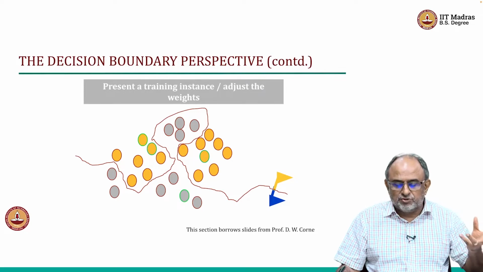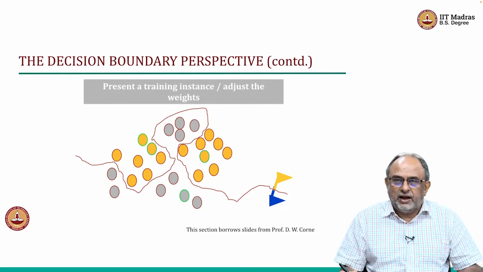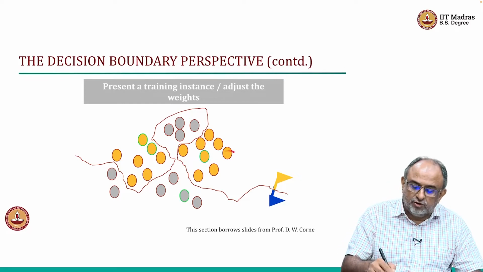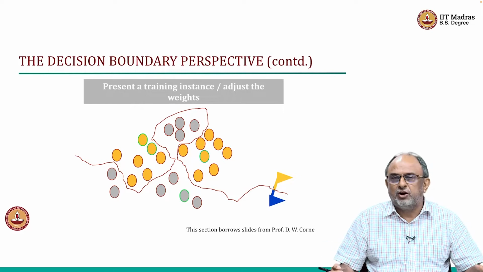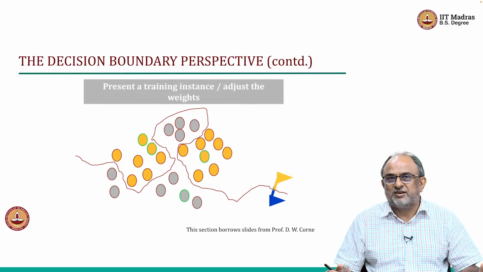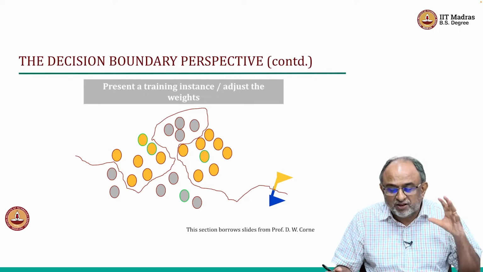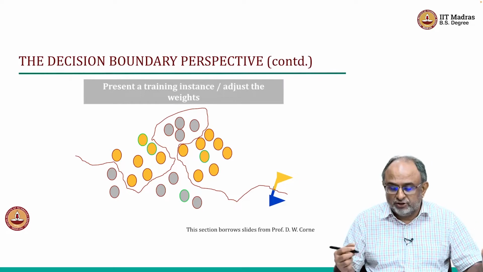When the test data comes, it depends where the test data actually ends up lying. More often than not, it's going to follow the pattern of the training data, and so more often than not, you will also be making a correct decision if your training data and the test data match. So this is the power of neural networks. That's why people are looking at it with great interest.